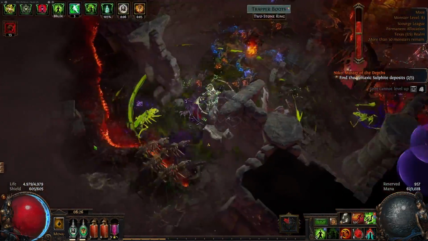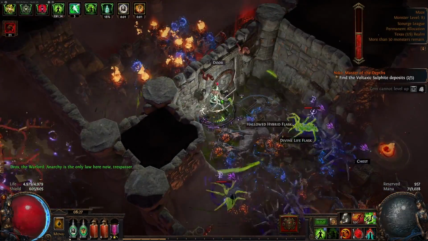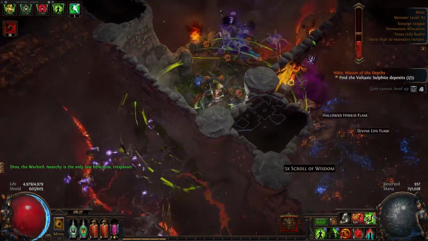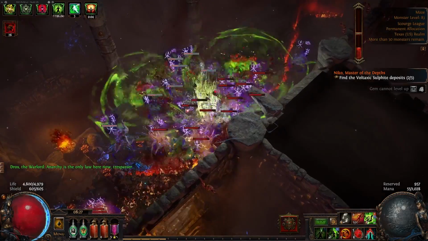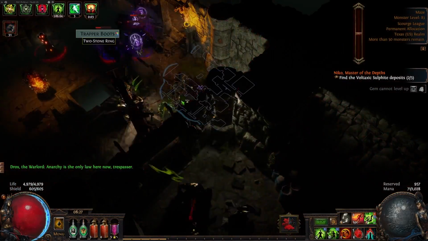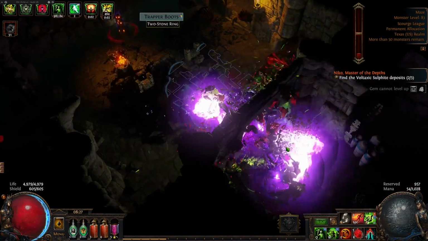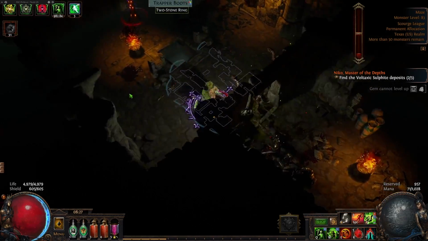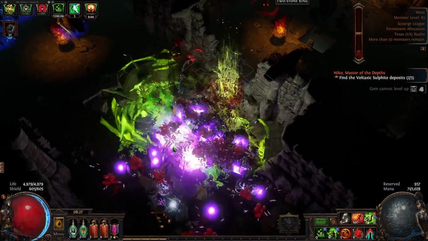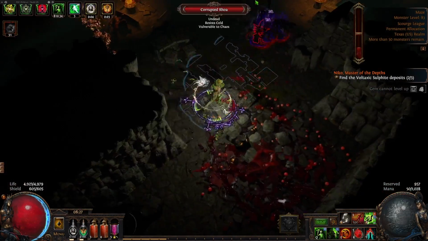Just pop it and literally run through mobs and explode them. My gear is not perfect. My gear is okay. It's not up to where I want it to be. I still need to get a hunter base helmet for the -9 chaos res, and that'd be an upgrade.